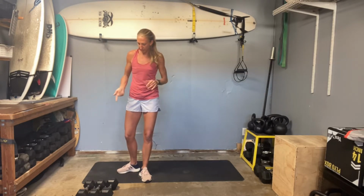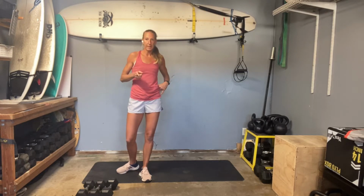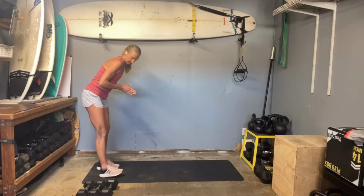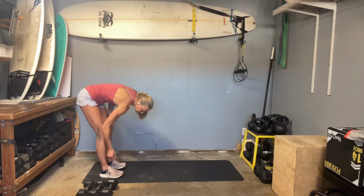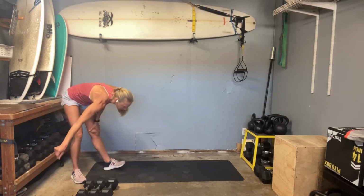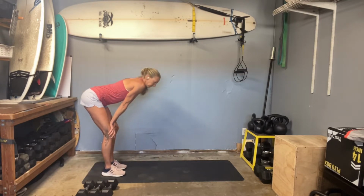So I have a set of 12s and one 20-pound dumbbell. And we're going to be going for a 20-minute AMRAP, which means as many rounds as possible. We are going to be hitting up 20 rep sets. So feel free to pace with me. If I'm a little slower than you, you can still just transition when I transition. Or if you're a little bit less, just transition when I transition. Or if you can keep track of what's coming and you want to work on your own pace, feel free.